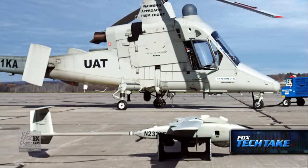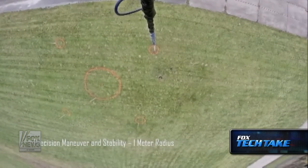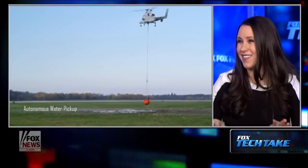So the idea here is that K-Max is a big drone — it's kind of helicopter size. It is actually a helicopter, a robot helicopter. It can fly its own missions. It doesn't have a human in the cockpit — it's actually a robot that can take itself on missions. Stalker is a much smaller drone that can be launched by a bungee, like a slingshot. The XE has about a 12-foot wingspan. This drone launches normally in war zones to provide information on troop movements, enemy movements, to track terrorists, things like that.